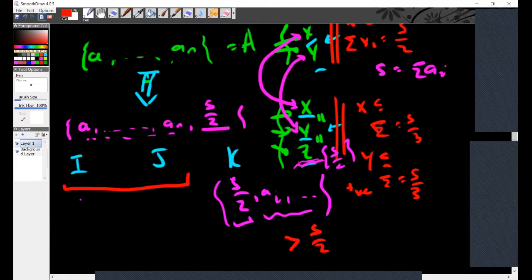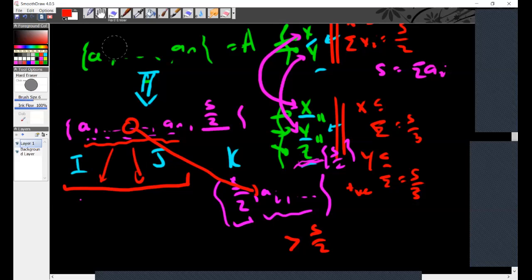Notice that since we stole some of the items from A, I and J can only take the remaining items from A and split them up amongst themselves. Whatever remaining elements have to be distributed amongst I and J. Now the difficulty is that if you took all the items in I, summed them up, took all the items in J, summed them up, and added them together, this has to be strictly less than S.